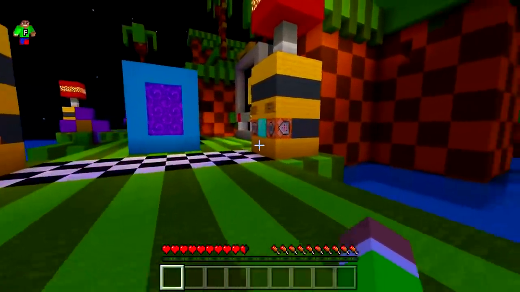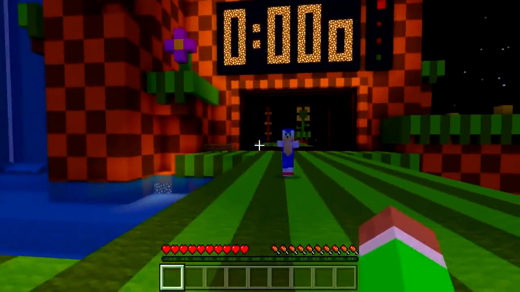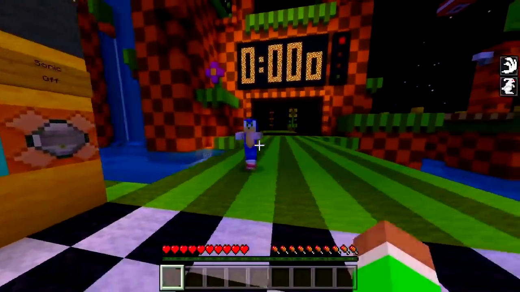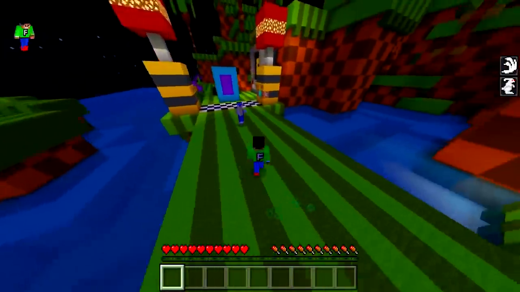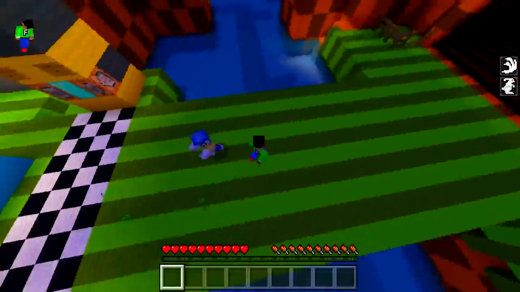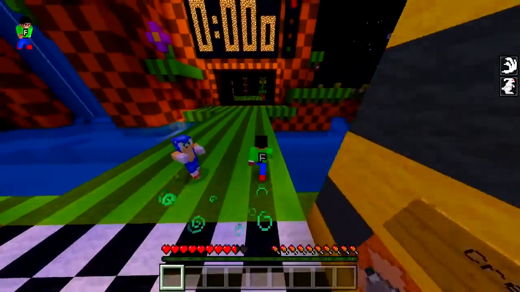Okay, wait, what are these buttons over here? Sonic on and Sonic off. Okay, oh! Oh, okay, I'm faster than Sonic right now. Bet you can't hit me. Oh, bet you can't hit me, Sonic. Ow, okay, never mind. Never mind. Alright, let's just go.